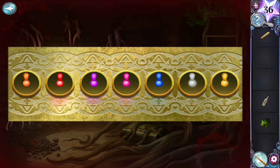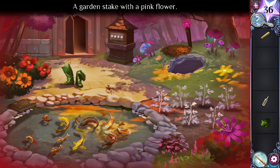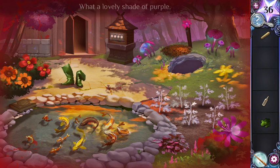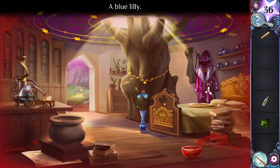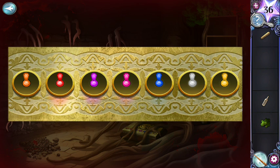Now this looks like a flower with each one on petal. Check out the colors: orange, red, purple, pink, blue, white and yellow. Count the number of petals here. Orange is 8, red has 4, pink has 7 and purple has 9. Here blue has 2 and white has 3. So enter this here.